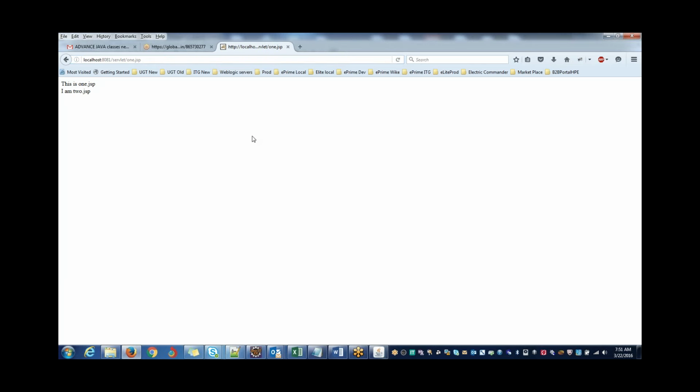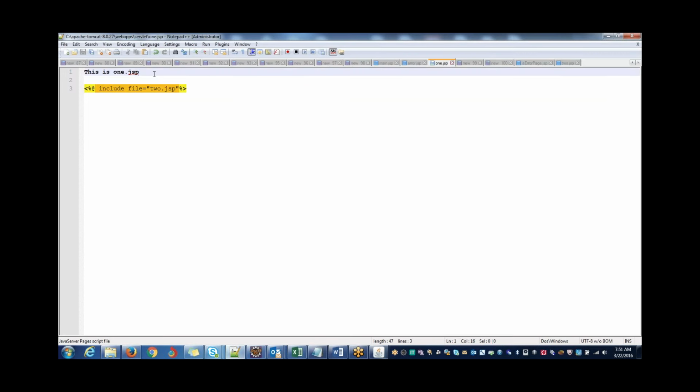Yes. So if you want to include multiple files in your current file, at that time we are going to use this include directive. This is one.jsp, and if I want to include the details of another file also, then I'm going to use the include directive: include, then the attribute name file is equal to the value, whatever it is, right? I'm trying to include the 2.jsp. In real time, in what situations are we going to see this? Let us go and see. Let me remove this. This is the main page. Is it something like extending? No, it is something like including. Let me show you.